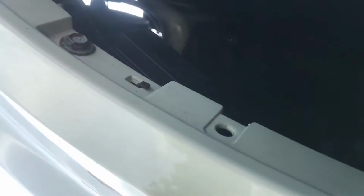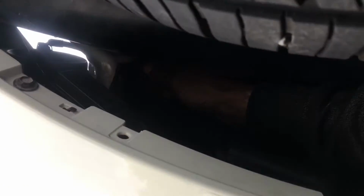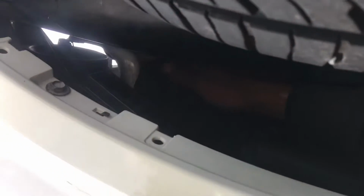But yeah, I'm gonna show y'all when I get done, because my intake goes all the way down here to the bumper, and it's just one 10mm bolt holding it. It's getting a little hard to turn now, so let me find the ratchet.